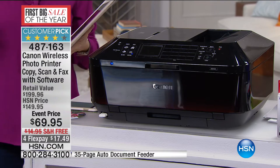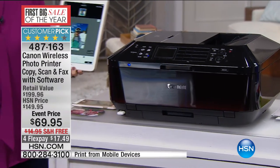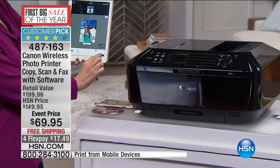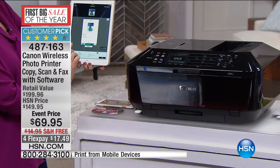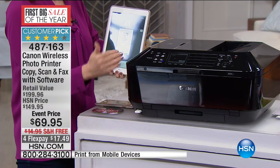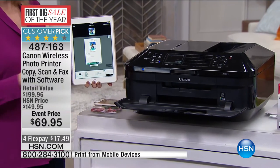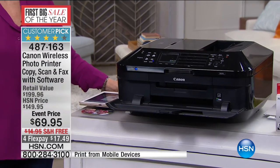You can print from your smartphones wirelessly, your tablets wirelessly. If you picked up the tablet, you can print wirelessly from that. I want to show you how easy it is — I'm using my iPad, but it doesn't matter if your husband's using Android. You select your photo, go into the exclusive Canon app. The nice thing about the Canon is that maybe you haven't used it for a week — it wakes it up and then prints out a photo or a document in 20 seconds. It knows to use the four by six, prints out a borderless four by six in 20 seconds with the highest resolution ever.